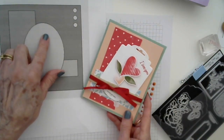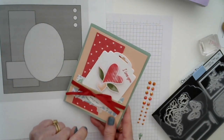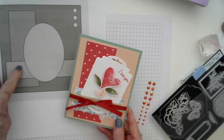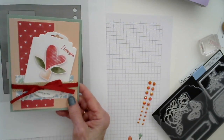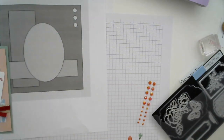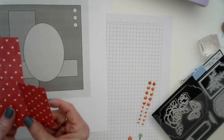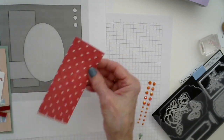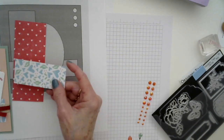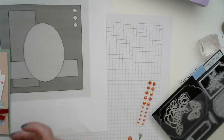So instead of doing a circle or an oval, I went with a totally different design. I did stick with their two pieces of designer series paper, and you're going to want to have coordinating pieces, okay? So this one looks like this on the other side. So I'll be using this, and then I'm going to be using the other side of it to make the little piece that goes across.